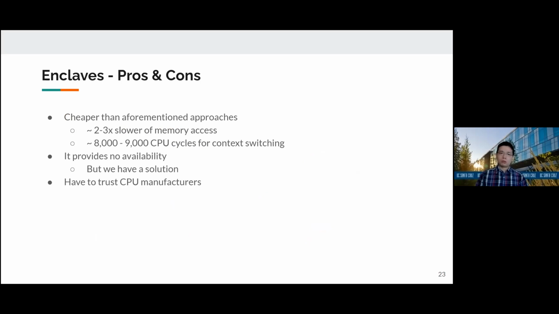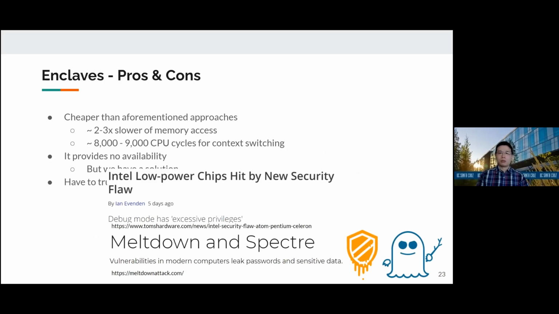Also, by using enclave, we have to trust the manufacturer, the CPU manufacturer. This may not be an easy requirement since, for a manufacturer like Intel, there are already a few known attacks that are related to the private key of the enclave. But since enclave is still a novel technology, in this work, we assume that we are building the framework on top of a well-developed platform.